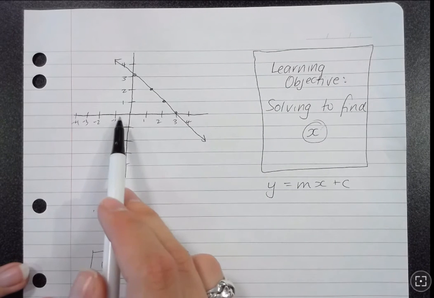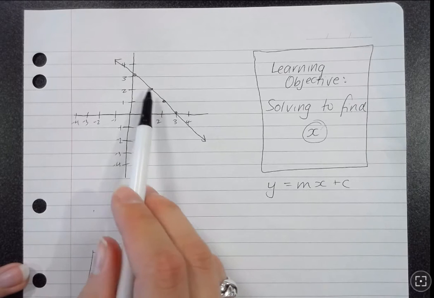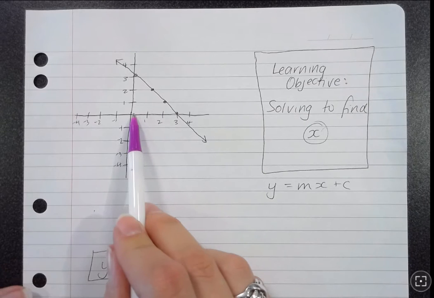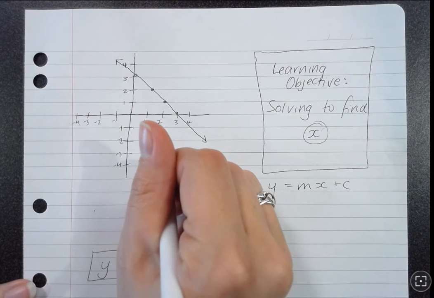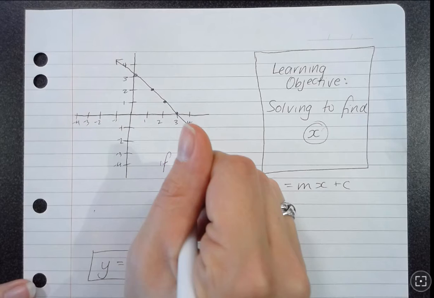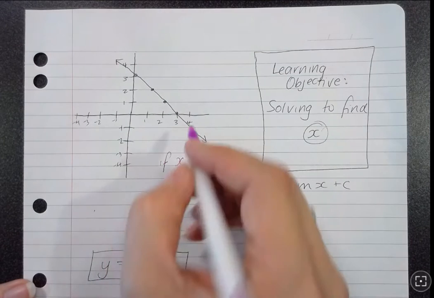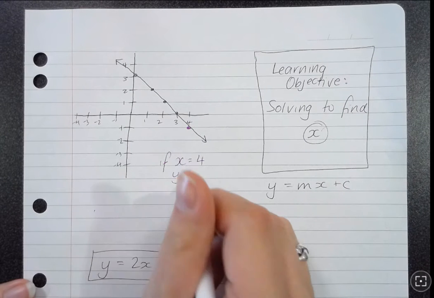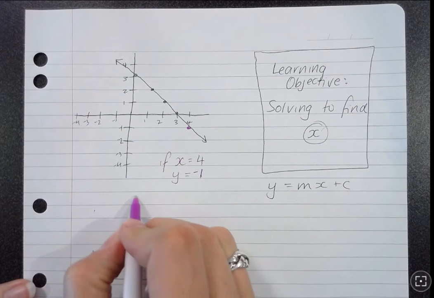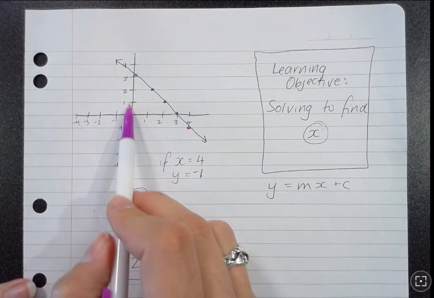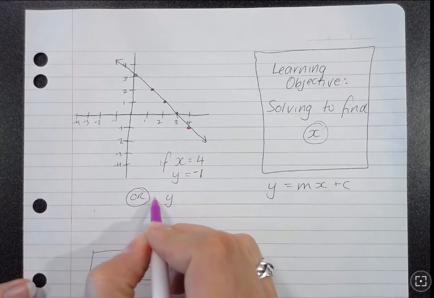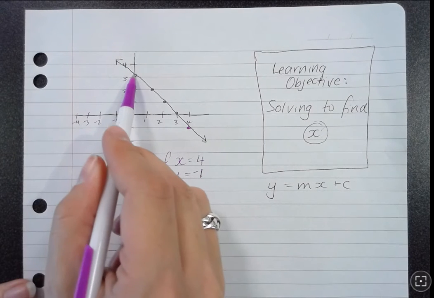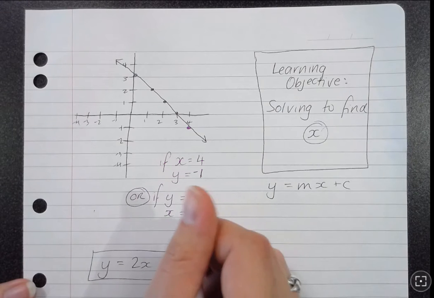Now if we are given a graph and we are given the Cartesian plane and we have the coordinates plotted on it, it's really nice and easy for us to make predictions. For example, if I said if x equals 4, we can make a prediction and say y equals, if we go across 4, then we're going to go down 1, negative 1. Or we could go opposite, we could do our backwards and we could choose our y value first. If y equals 3, we can go up to 3 and go, oh, well then our x value equals 0.